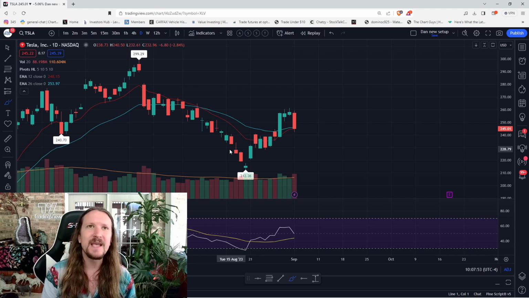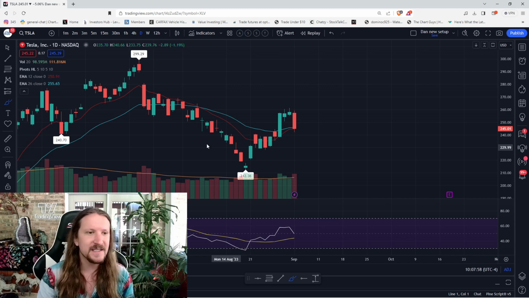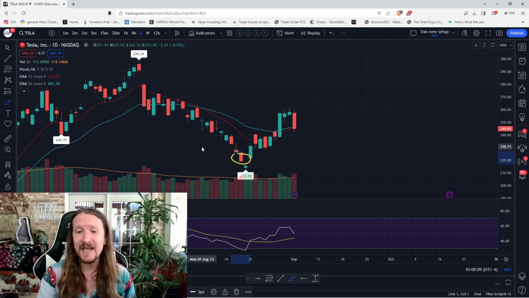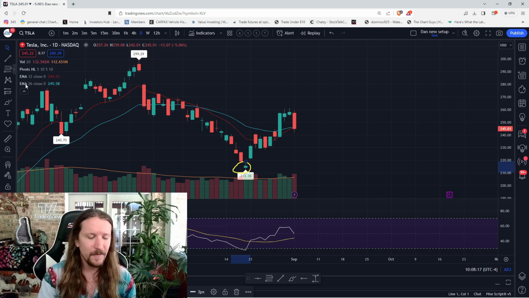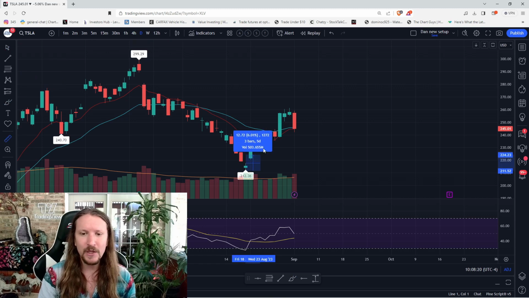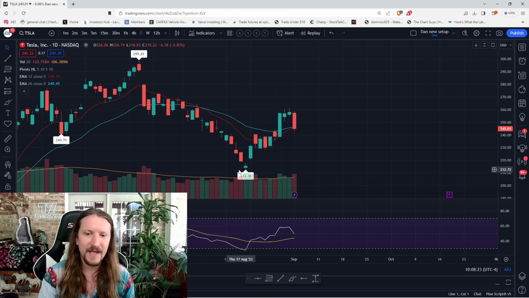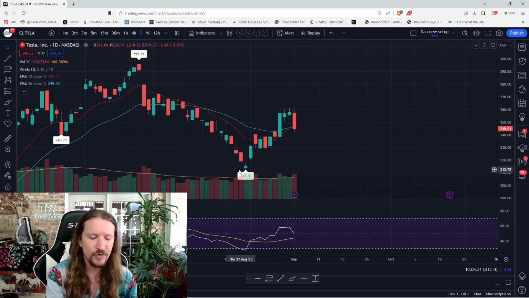And so we have to keep in mind that ideally we want it to align with extremes. On this instance for Tesla, we gapped down here. We were not at daily oversold conditions yet. We kept dropping. I was looking for a long entry on Thursday. We didn't gap down open, and I didn't take a trade. The bears controlled the entirety of the day. Then on this day, Friday, we gapped down. I used that to enter long. And from that point, we saw a bounce from the lows of 24%, 23% in under 2 weeks. So again, the gaps often mark climax tops and bottoms when you're reaching extremes.